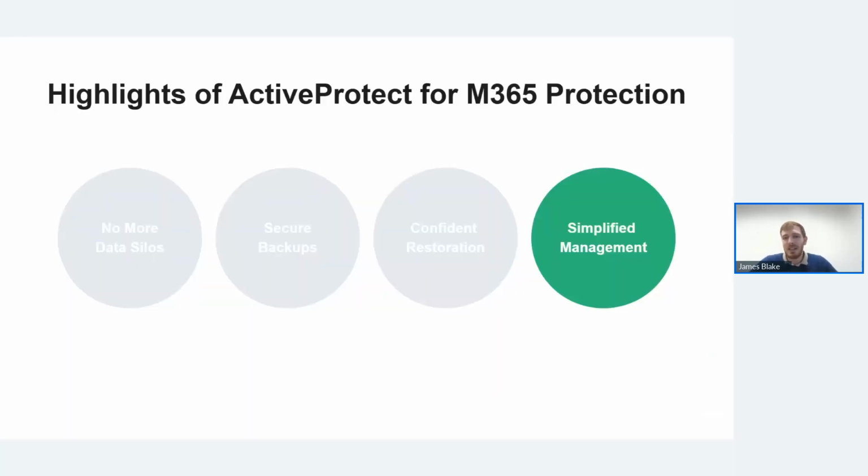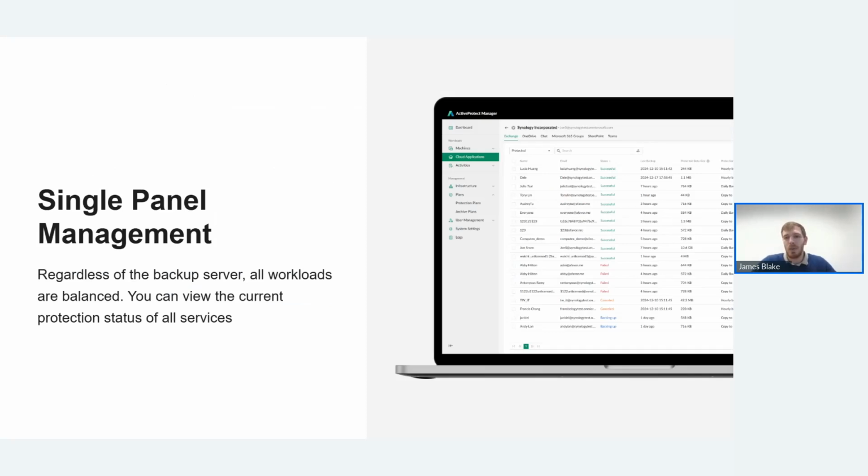In addition to simplified backup setup processes and robust backup security, daily maintenance and management with Active Protect are also highly efficient. On the workload list page, all protected targets are clearly displayed, showing the applied protection policies, backup destinations, and even whether the data has been backed up to an offsite location.